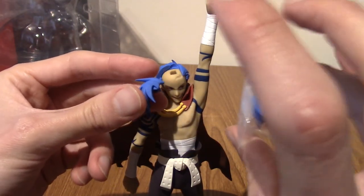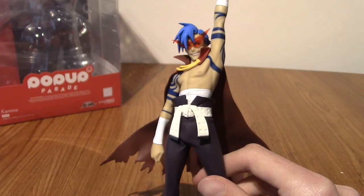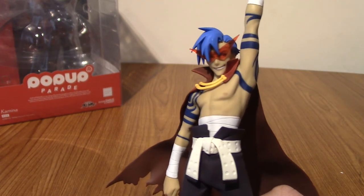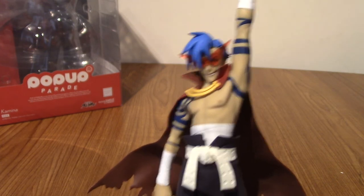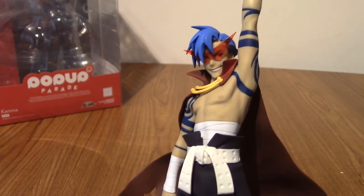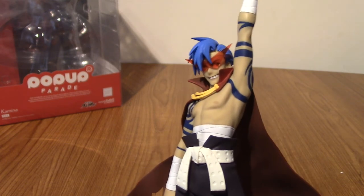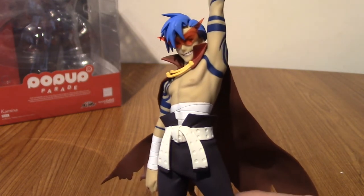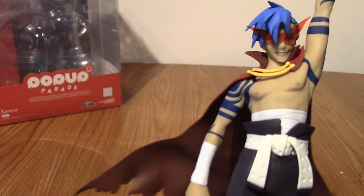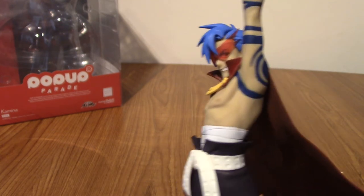So I'm going to go ahead and put the best piece on. All right, mission accomplished. Can it really be a Kamina statue without his shades? They're so iconic that honestly it's a sin to not have them on. I was going to wait till the photo montage bit, but I thought, nah, got to do it now. Obviously, big fan of the shades, they're translucent as they should be.